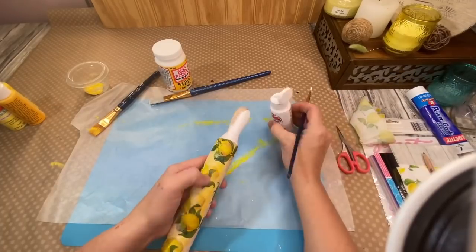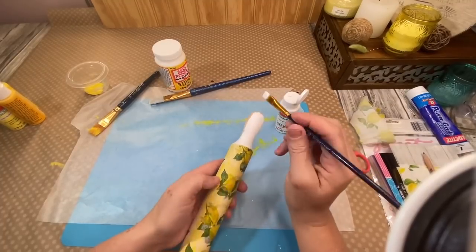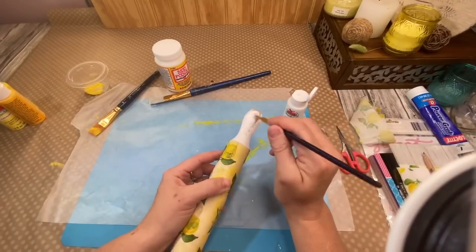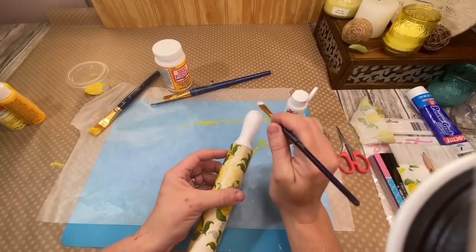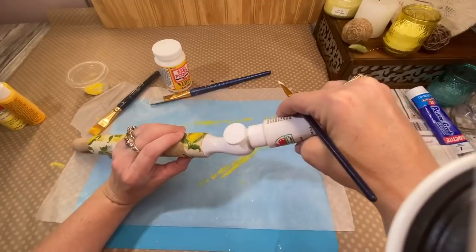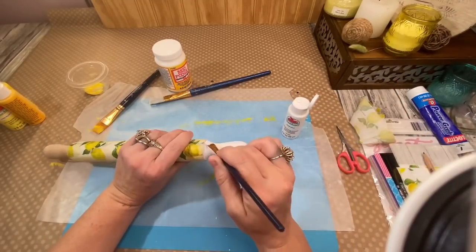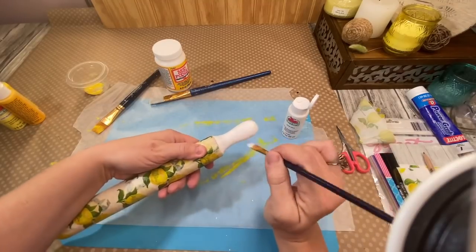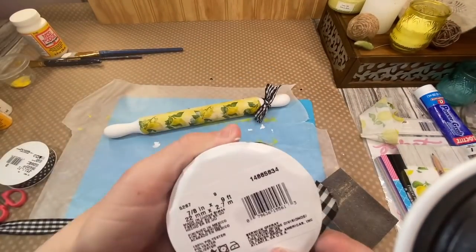Another important thing is to always remember to let each coat dry before you start the second coat, or it's going to gum up and not look good. Also, I used my little handy dandy craft dryer to dry the body part off of the rolling pin. That's why I'm touching it at this point. But before that's dry, you don't want to touch the decoupage because it'll stick to your fingers and pull it off and you'll destroy your piece. You don't want to do that. There's my little handy dandy dryer.